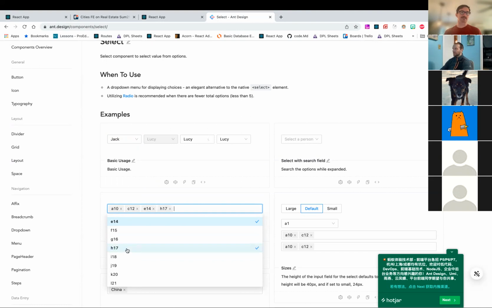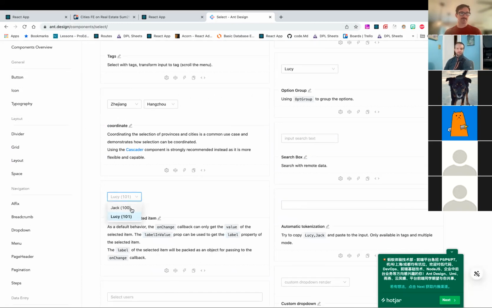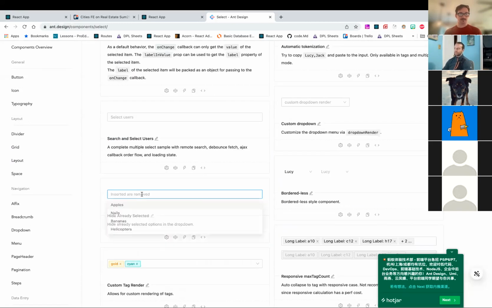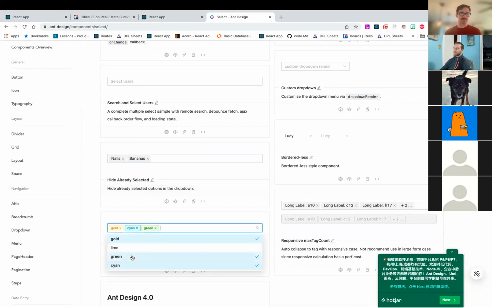So they have a select where you can do a multiple select box. It's pretty cool. All of this functionality is kind of built into here. Yeah, they have ones that if you select one, then they'll remove them from the list. You can have different colors.